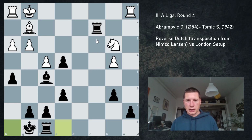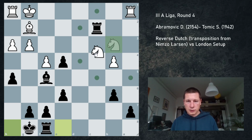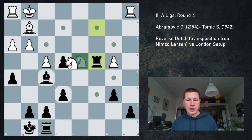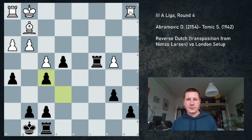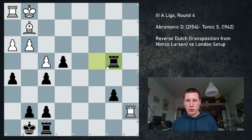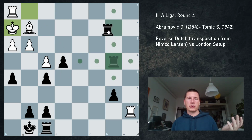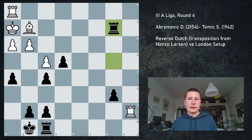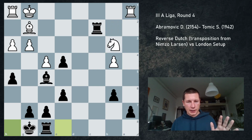And here, I'd actually calculated further than this before knight e4. In this position, I was expecting knight to d4. I just thought he has to play knight d4, and I'm probably slightly better. My idea was to go rook c4. He takes on f5, takes, rook a7, rook b4. And maybe here he plays king h2. And I don't know, I go rook b2, get my other rook into play. He has a piece for 3 pawns. My pawns are great, but probably white could hold. So that's what I'd expected after knight e4.